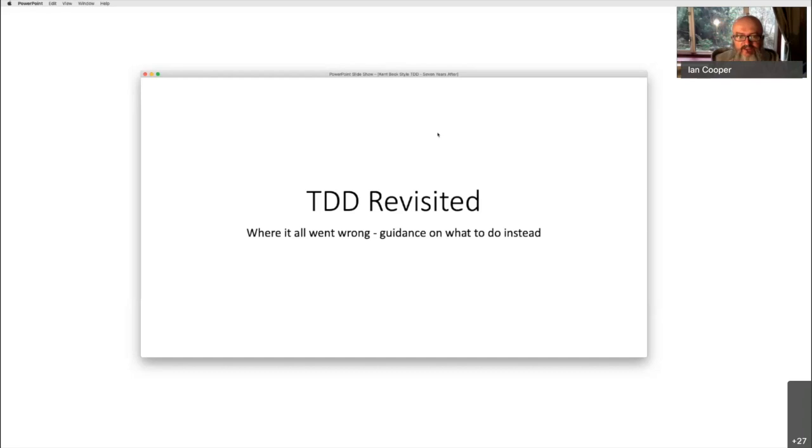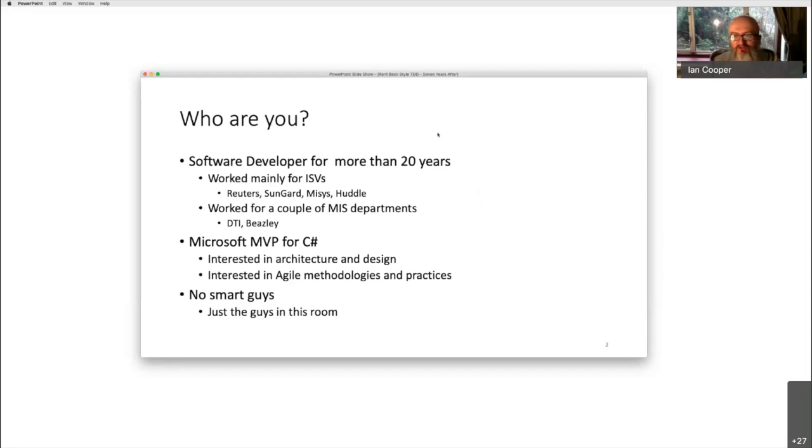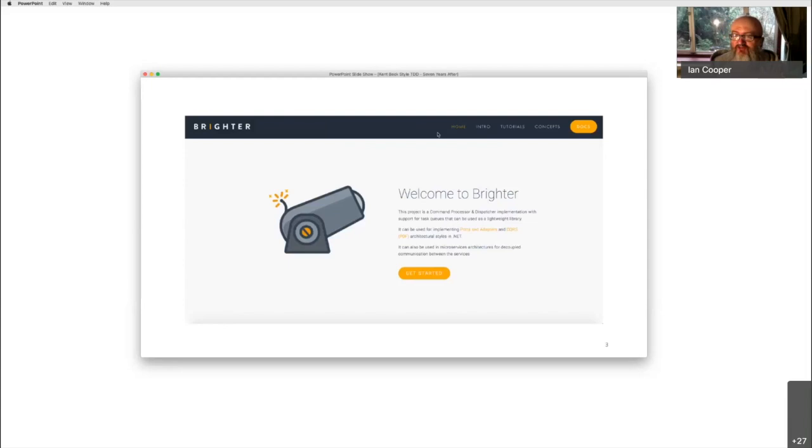Most of you know this, it's kind of dull, it means I'm old, I've got a lot of slides to get through, so let's move over to who Mr. Cooper is. I work on an open source project for C# and Python called Brighter. We love to have contributors. We do the same thing as Mediator does, but we also do messaging middleware like RabbitMQ and Kafka if you need it to.